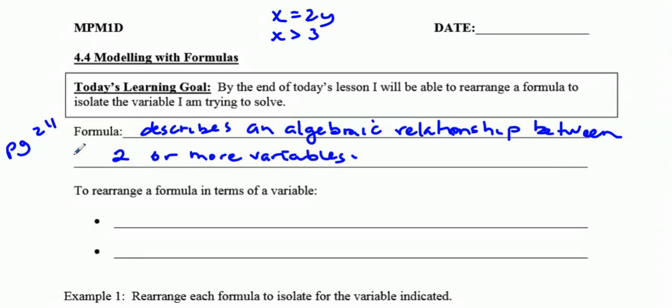So really, aren't we just talking about equations and relations here? I would say yes, but what a formula typically is, is a relationship that occurs a lot, so we develop a formula for it. You have tons of formulas that you already know, like the formula for the perimeter of a rectangle or the formula for the area of a triangle. Those are established and used over and over again, so we call those equations or relations formulas.